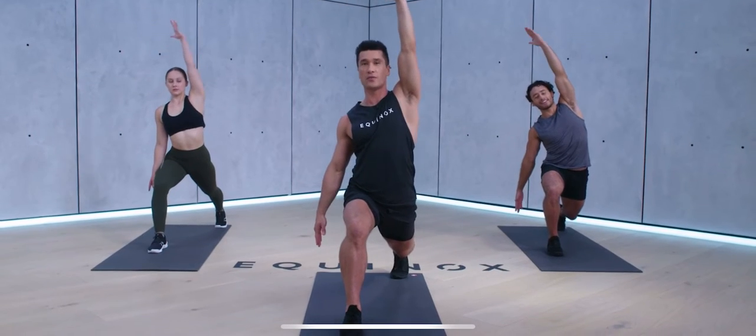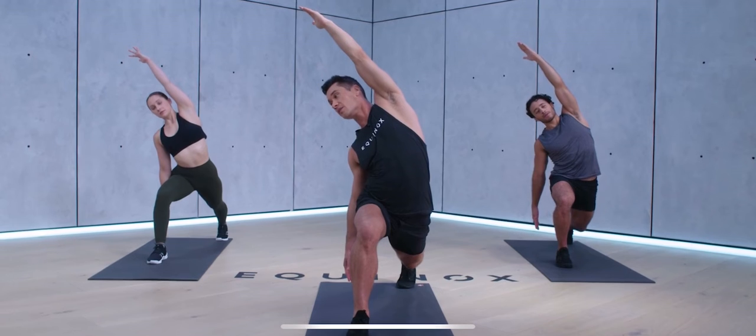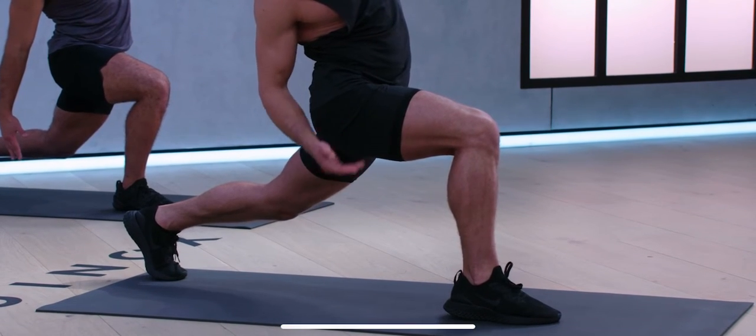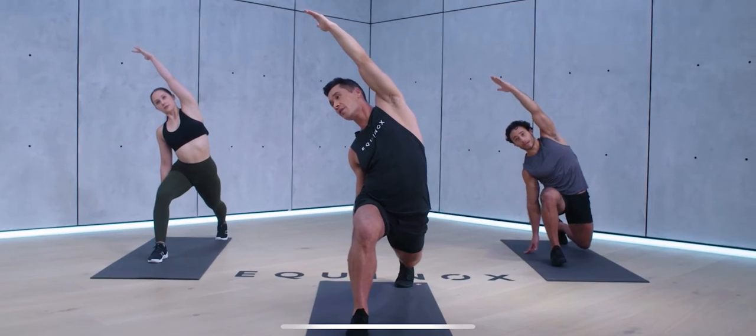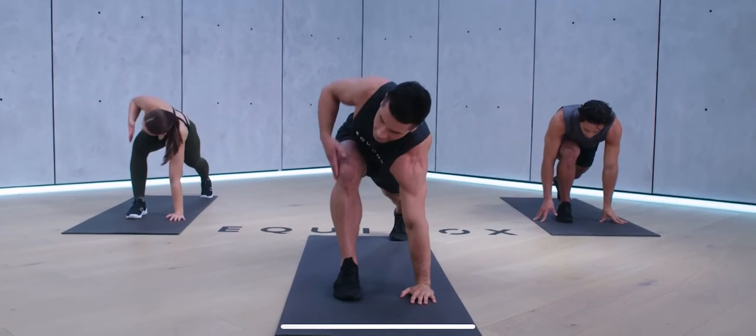Maybe you reset and then reach up and over a little further. Sinking even deeper, finding that anterior pelvic tilt, meaning that you're pushing your hips forward. 5 more seconds here. 3, balance. 2, 1. Bring that right hand down to the ground. World's greatest. Left arm comes up.